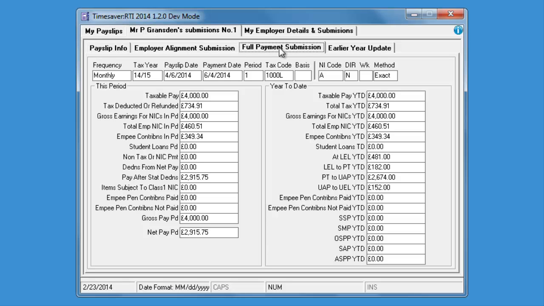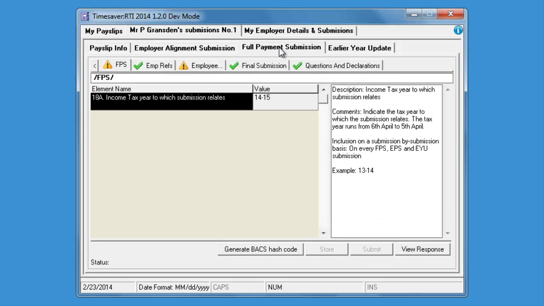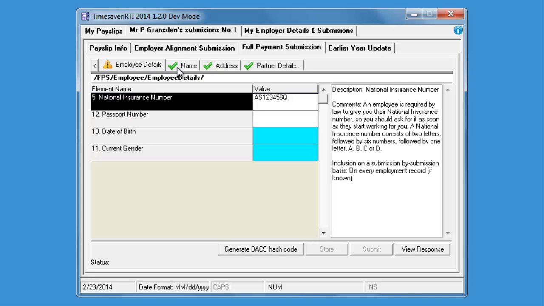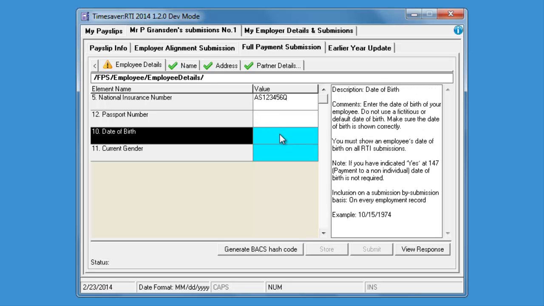Full payment submission. Now click Employee. Employee Details. And fill in date of birth and current gender.